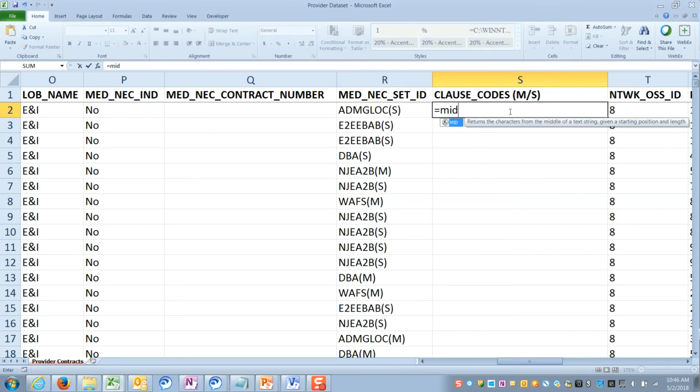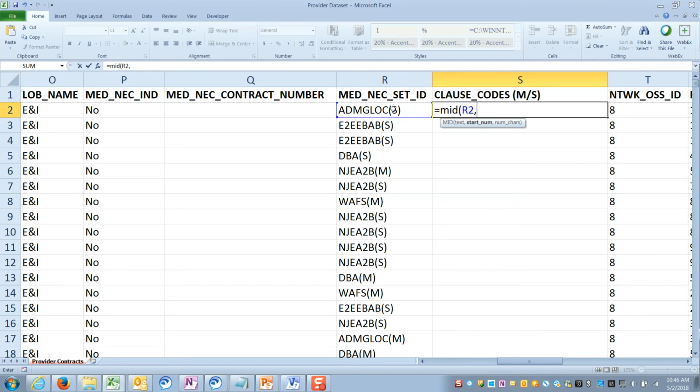We're going to introduce a function called the mid. The mid is like the left and the right, except it's going to take some values in the middle of a text string. So it'll be inside of here. Again, we have some helper suggestions here. This is the data that it's looking for to make the function work. Well, what data do we want? We want what text we want to parse. That's going to be this text here.